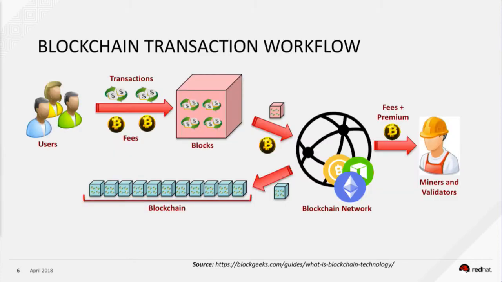They can be used to trade value. The typical transaction workflow for blockchain is: users submit transactions and pay the fees for those transactions to the network. The network aggregates those into blocks and sends them for validation. The miners and validators validate that block, it is added to the blockchain, and then the fees plus usually a premium are paid to those miners and validators.